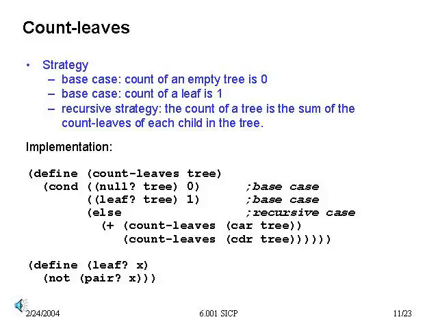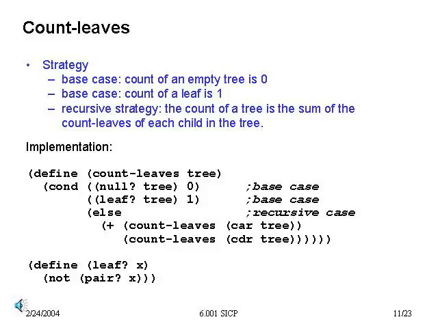So let's build it. Here's my definition for count leaves. It takes in one data structure, a tree, and it has several cases. It has the two base cases. If the tree is empty, using null to check for it, then the answer is 0. If the tree is a leaf, using my predicate for a leaf, then the answer is 1. Otherwise, I get what I have in terms of counting the number of leaves in the first part of the tree and adding that to getting what I get by counting the number of leaves in the rest of the tree.